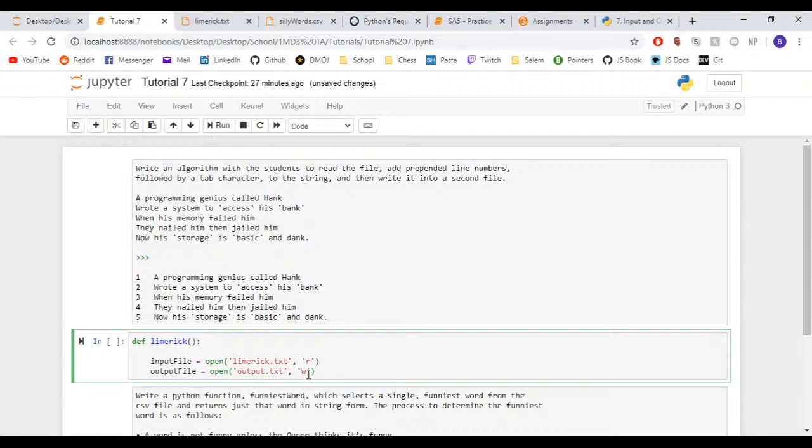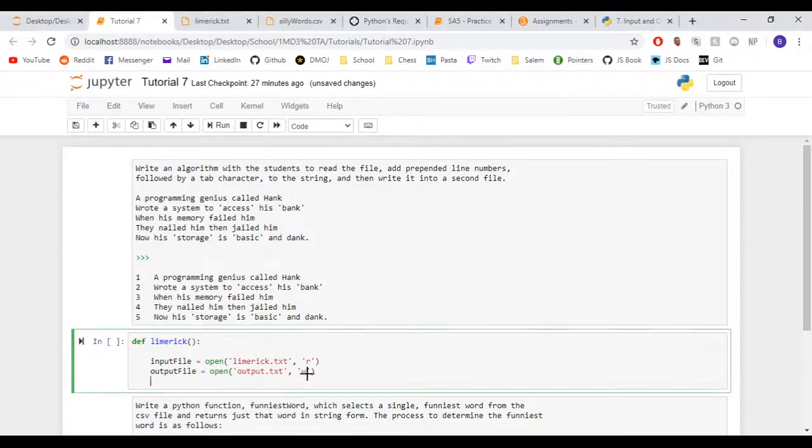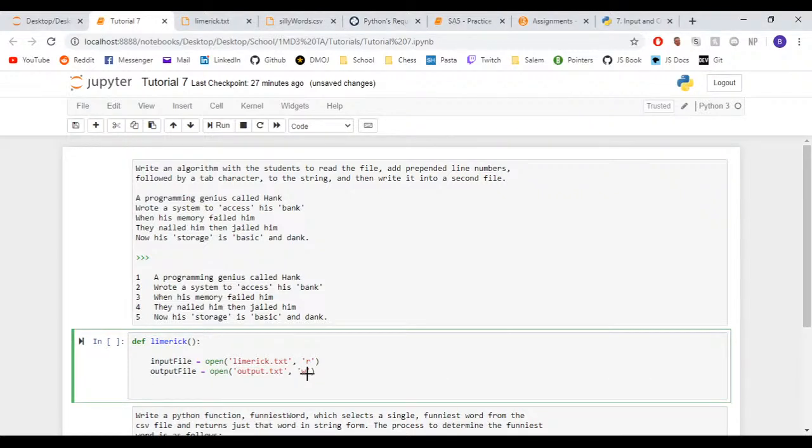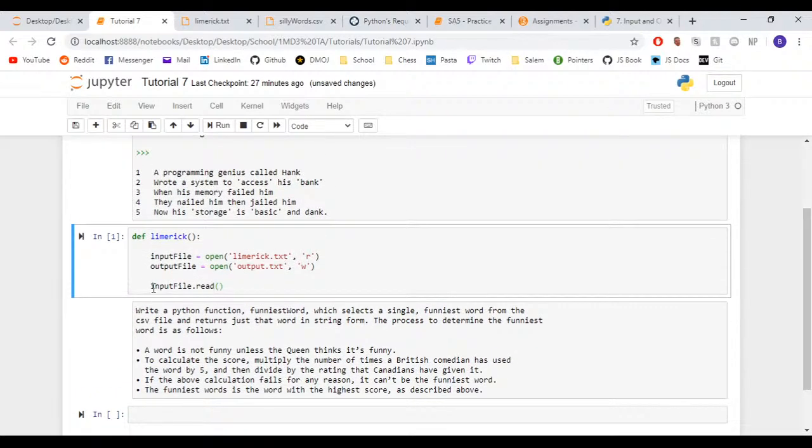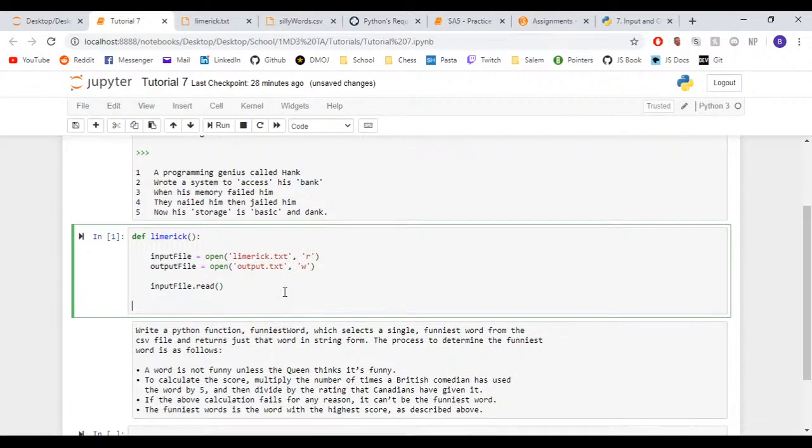So next thing we want to do is actually read the content. You'll notice that if we do something like input_file.read and run that, we do this, or actually, yeah, so that works. We just have to call our function first.